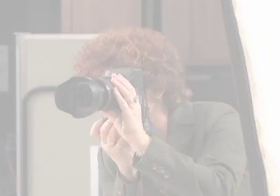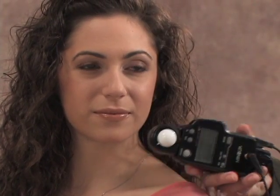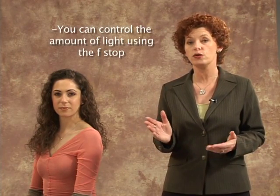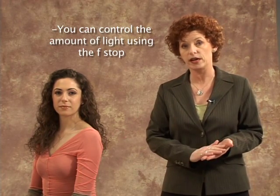But it is a little bit different to understand because it is such a quick instantaneous burst of light that the actual time that the light's on is only about 1,000th of a second. That varies a little bit from strobe to strobe and also how much power is in the strobe. But for practical purposes, you can think of it like that. That means that when we're taking an exposure reading, the shutter speed doesn't really matter. It doesn't have an effect upon the exposure. The f-stop is the only way that you have to control the amount of light that's coming out of the strobe when you're setting it on your camera.